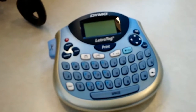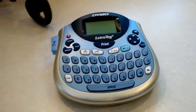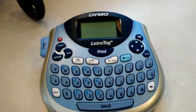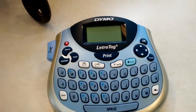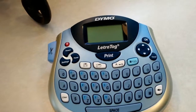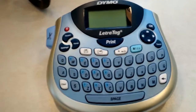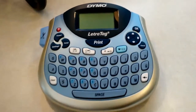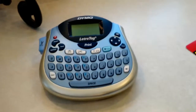Another favorite product is my label maker. You can get crazy with labels all day long — all throughout your kitchen, office, and entire house. I love this Dymo, because you can use several different types of tape, from a sticky paper tape to a thicker plastic one, and they come in colors. You can also do all kinds of different fonts. I've labeled several things around my house — those are two awesome products I love.